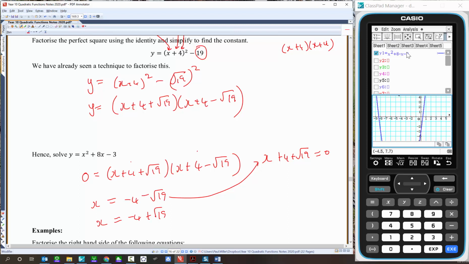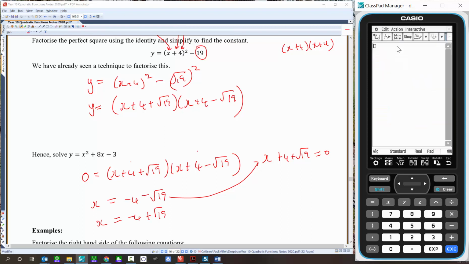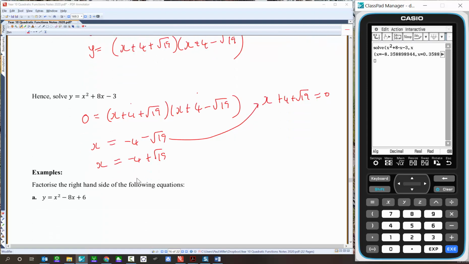All right, let's just see what would have happened had I asked the calculator to do this for me. And the calculator gets the same answer. So here's the thing, girls: I'm afraid that the x-intercepts or the solutions to parabolas are not always nice, cushy numbers. You can get these values here because a parabola, to be honest, is allowed to intercept the axes wherever it wants, including negative 8.3588989944... and this value here. So it can happen wherever you want.